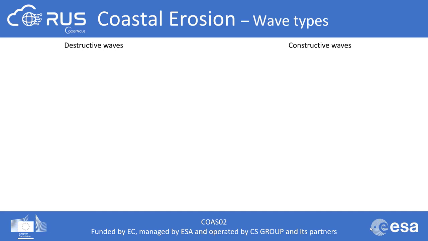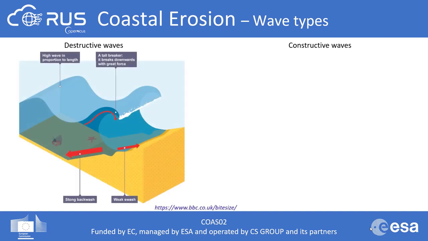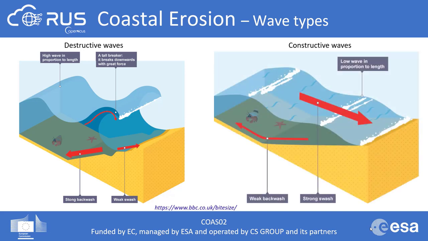Now we will talk a bit about what causes coastal erosion. There are two types of waves: destructive and constructive. Destructive waves have weak swash and strong backwash, and the strong backwash removes sediment from the beach. These waves are steep and close together. Constructive waves have strong swash and weak backwash, with the strong swash bringing sediments to build up the beach. The backwash is not strong enough to remove the sediment, so these waves are low and further apart.